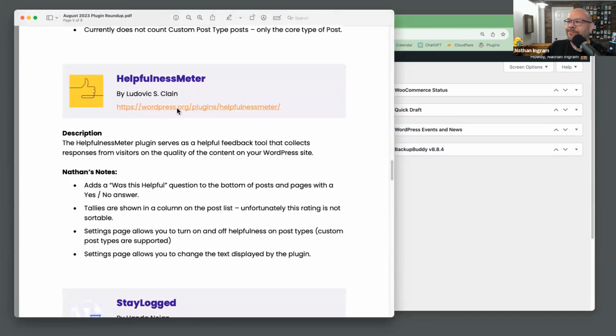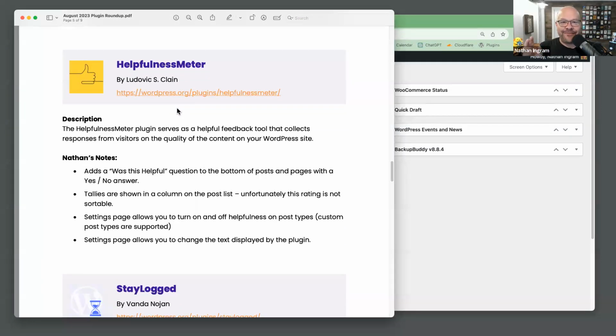Moving down the list. Okay, Barney. Don't let AI make you feel obsolete. I totally get that. It's a rational response, but let me put it in perspective. And these are the words I've quoted a number of times from Sujay Pawar, who is the founder of Brainstorm Force, the creators of Astra and Ultimate Add-ons and all those things. Sujay had the best perspective on AI several months ago, and he tweeted this. And by the way, I refuse to call it Zeeted or whatever the heck they're calling tweets now. It's going to be tweets with me from now on. But anyway, what Sujay said was, when computers came along, computers didn't replace accountants. Accountants who used computers replaced accountants who didn't. That's what AI is going to do for our industry.